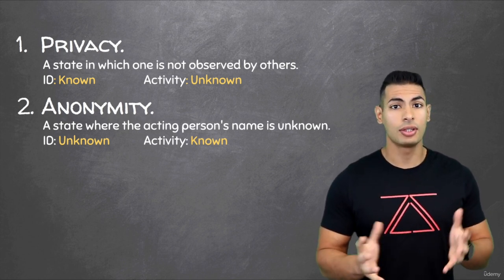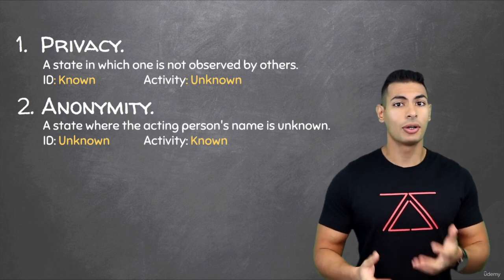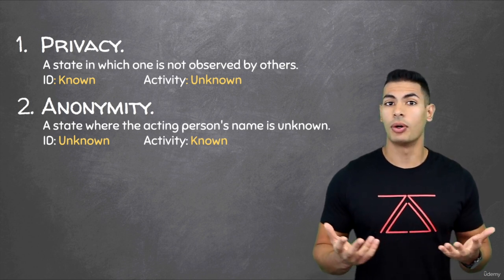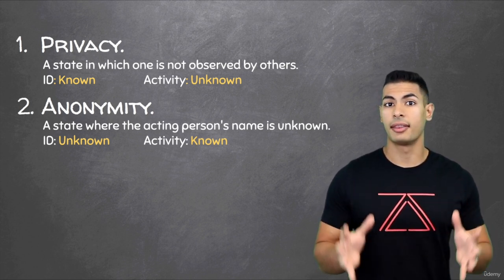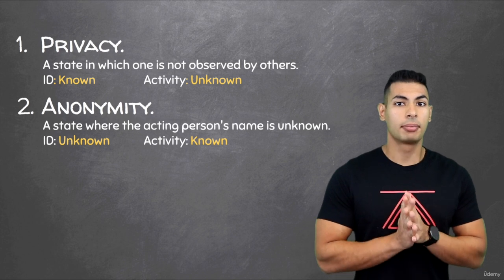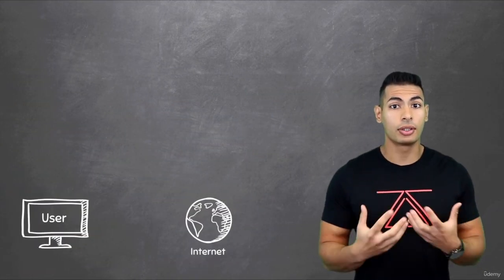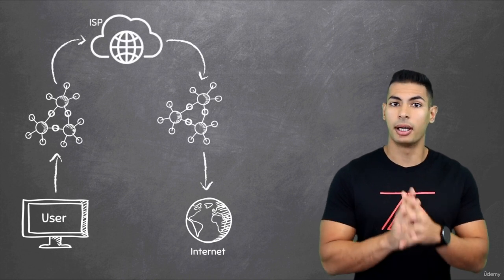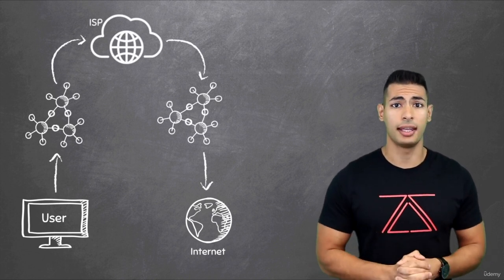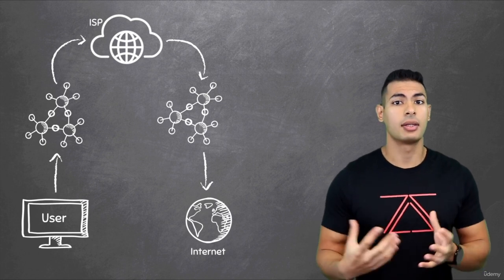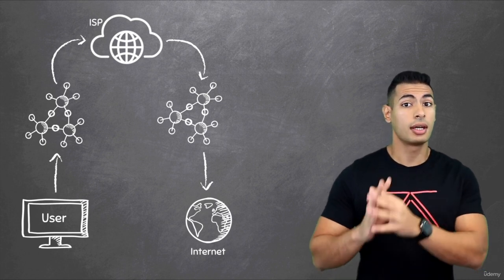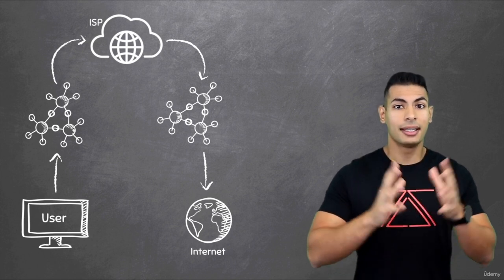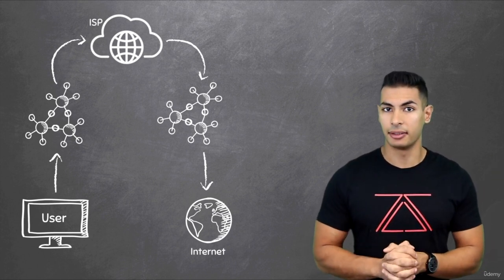Now, on the internet, usually, we just want to be private, so we don't want other parties to be able to see the messages or the emails or whatever we do on the internet. Unfortunately, though, it is very difficult to be private on the internet because in order to use the internet, you have to use resources that are not owned by you. So you have to use an internet service provider, and when you're accessing websites or using services, you're using servers owned by these services or by third parties. Therefore, you can't really control how your data is being handled.